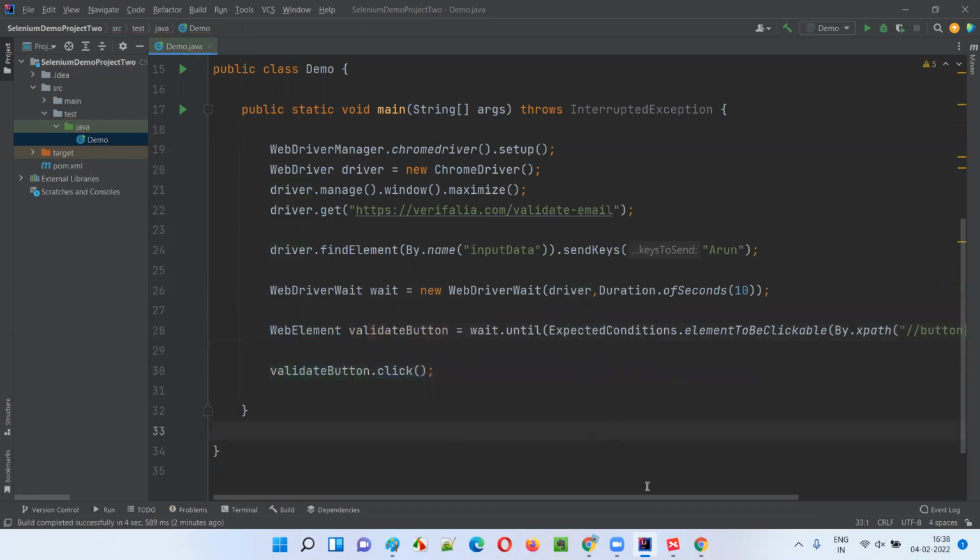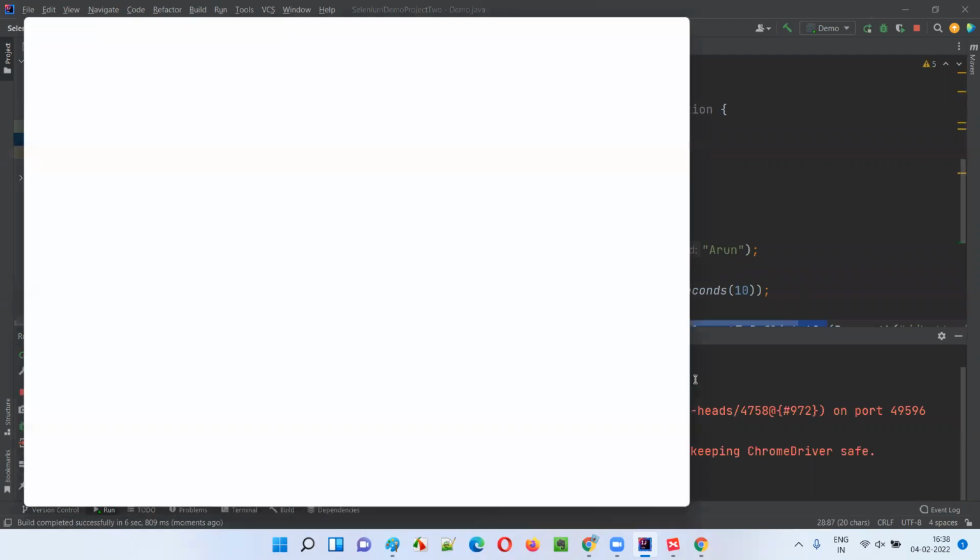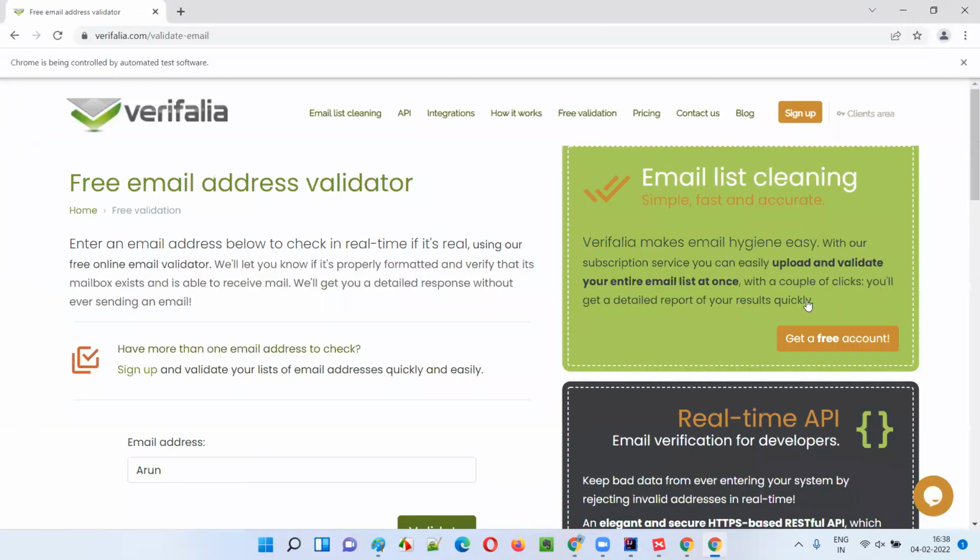So in this case, guys, using elementToBeClickable, we are waiting for the button to get enabled. Okay, run this code. Since an Ajax call is there, it's better to implement this explicit waiting mechanism to wait for the button to get enabled. In some cases, we may not always get the proper output. But if you have written this explicit waiting code, you can be sure that it will wait for the button to get enabled.